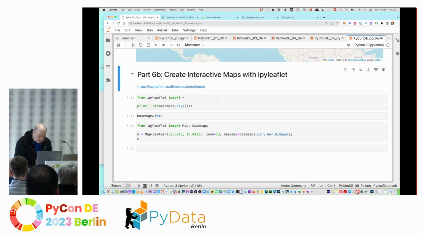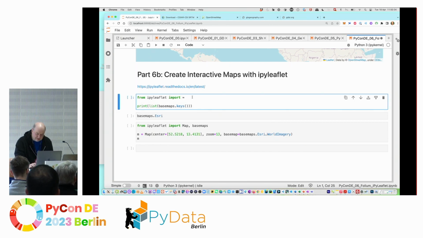Leaflet imports base maps. I don't know, maybe it's stored like that. So here, I will update it in GitHub. It's base maps.